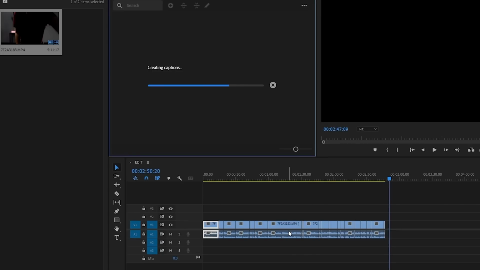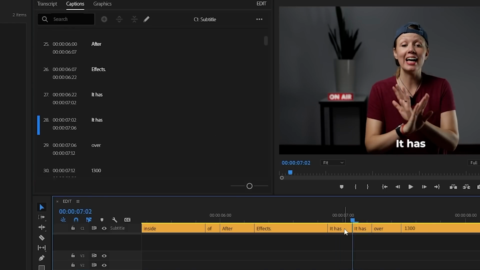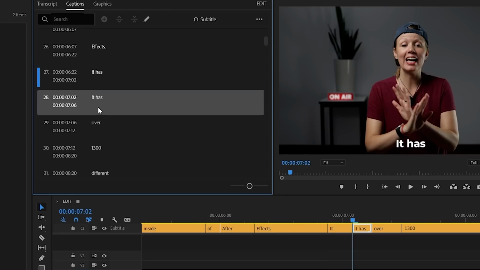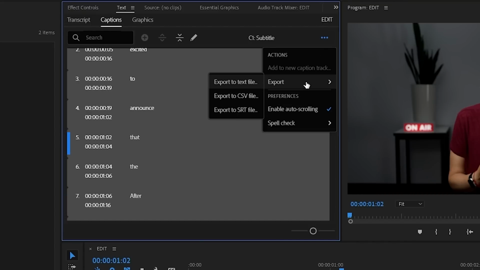With the captions created, make sure to go through and proofread all of the captions to make sure everything's spelled correctly. You can edit them later on, but it's a more involved process to do that, so just proofread first so it'll save you time later down the road. Also make sure that each line only has one word in it, and the timing of the text is in sync with the video. It's important to do this because Submachine will use this data inside of our captions to animate each word by word. Then go to the three dots again and export all the captions to an SRT file.